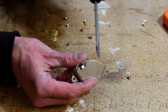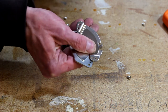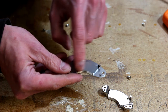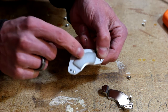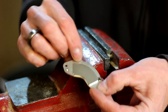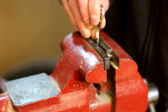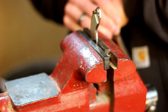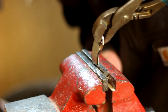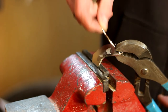Take a screwdriver and pop these apart. You'll spend all day trying to pull them apart by hand because the magnets are so strong. Here's the magnet right here. The easiest way to get it off is to clamp the piece in a vise - clamp it anywhere other than on the magnet itself. Be careful because that magnet will grab hold of just about anything. Then take a pair of channel locks and just bend that piece of metal so the edges of the magnet come up, and they come right off.